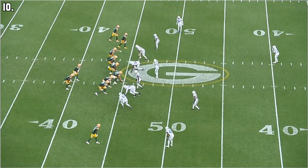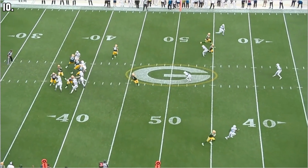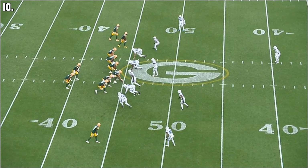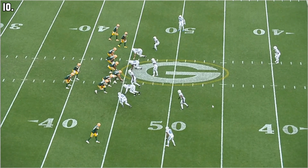Next play, Dobbs continues to be one of the most consistent receivers. And this is going to be that deep shot. So you essentially have a cover 3 look here. You got a 3 high. Actually, well, 1 high safety, but you've got the corners, right? So you're going to have the corner on both sides, and then you're going to have the safety. It's going to be a cover 3 look. So they're all going to drop deep and cover 1/3 of the field respectively.